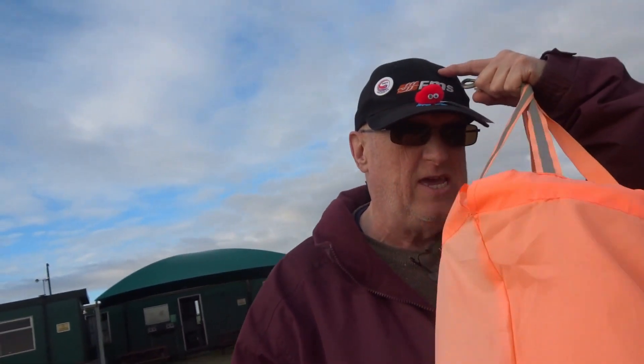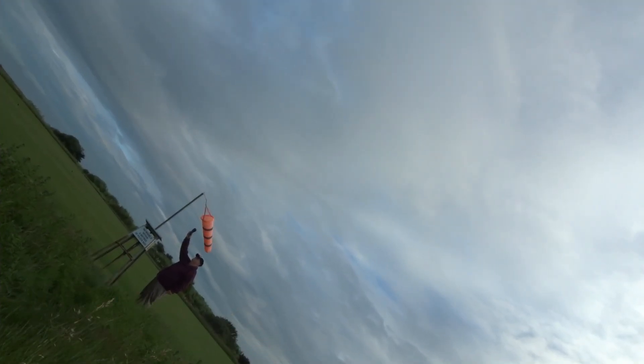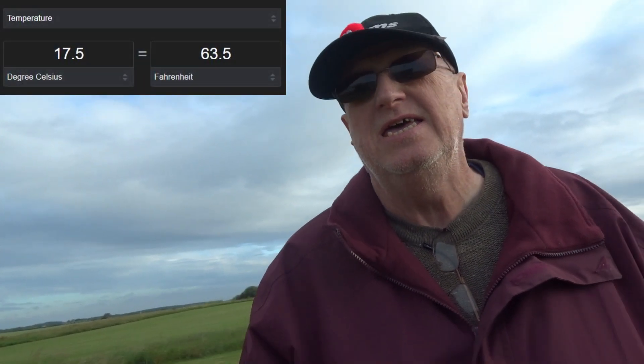The observant amongst you might notice I've acquired a badge — they're called buttons in America, they're called badges in the UK. The BMFA badge, and Mr. BMFA Google eyes on my hat are leftovers from our open day. Now, according to my anemometer, the wind is anything from 5 miles an hour gusting to 11 — almost double in the gusts. It is 17.5 degrees C. Let's do some flying.